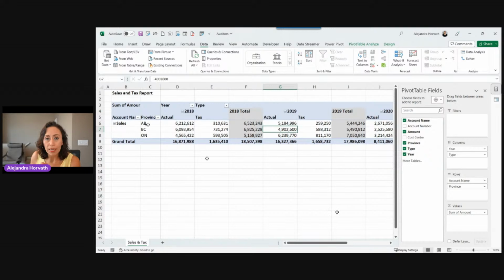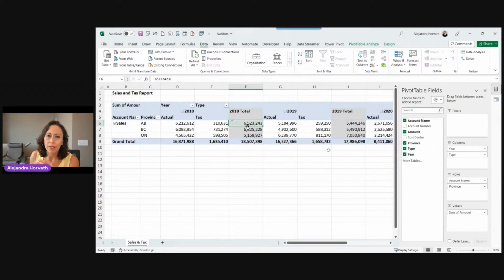Because I do business in 3 provinces, each province has a different percentage for the tax that I need to pay regarding goods and services. If it's in Alberta, it's 5%, BC 12%, and Ontario 13%. So the auditors asked me to provide this information only for the sales. They don't want other income. They only want to analyze the sales, and they want to see the amounts for the sales and the taxes, right? They want to see the total.